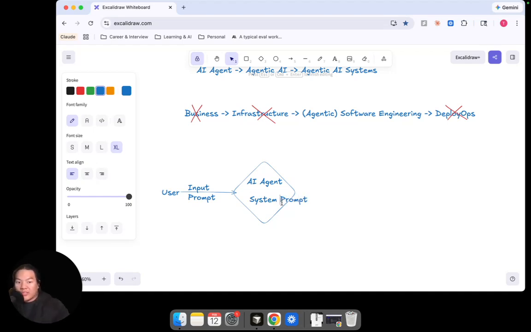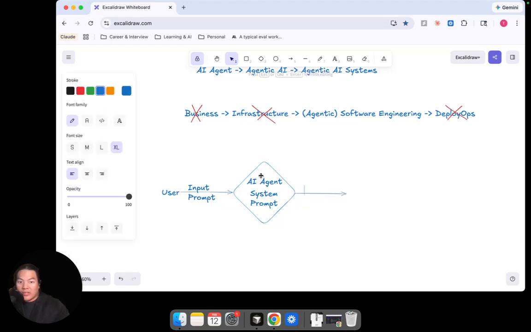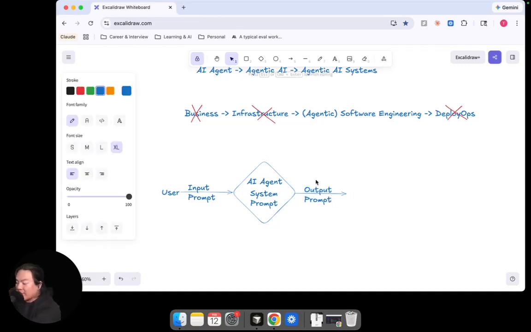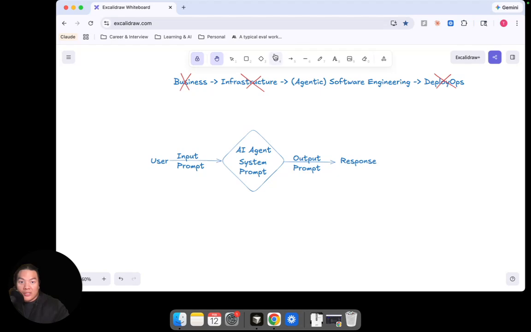But if you just wanted bare bones functionality, that's okay. But we'll assume you have a system prompt so that you have your output prompt. All right. Output prompt. I'll say this is response, and that's for a reason.